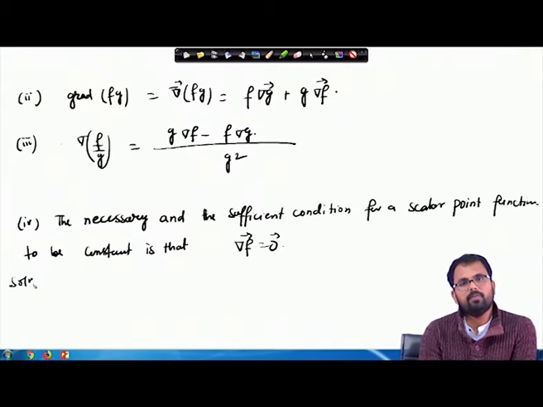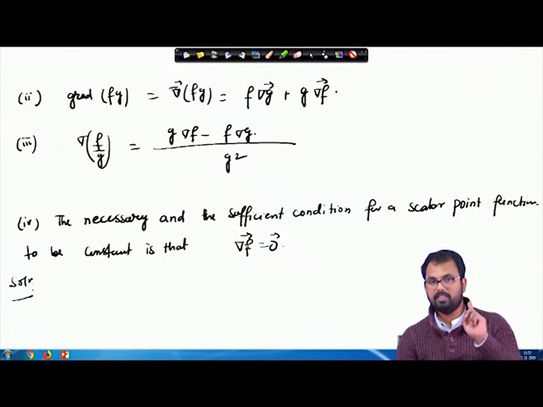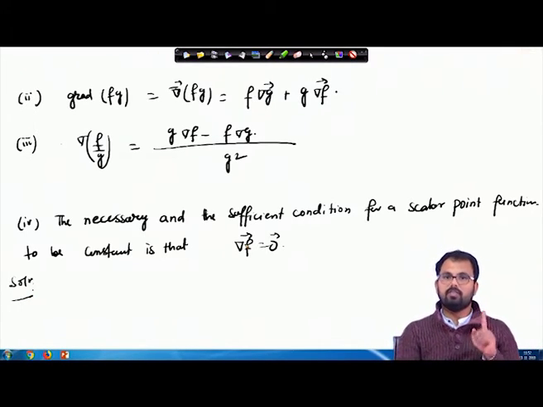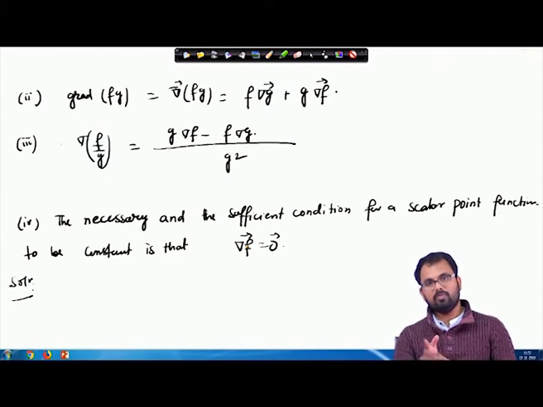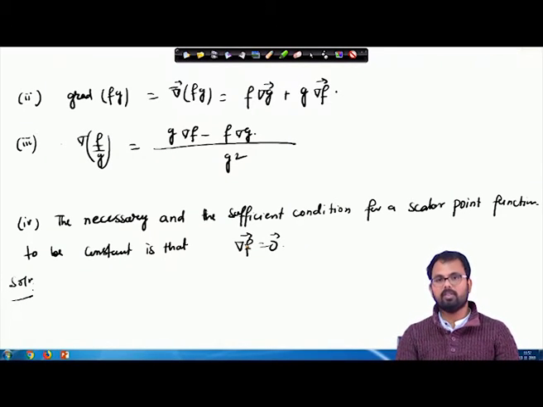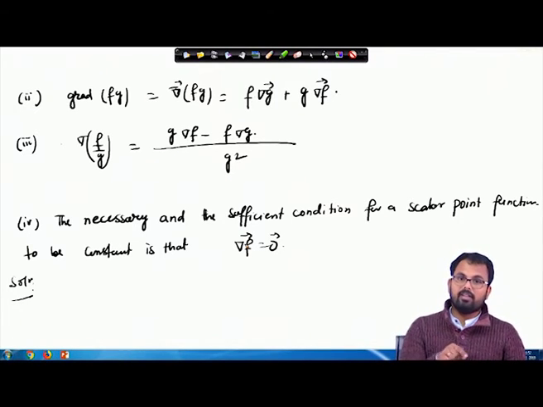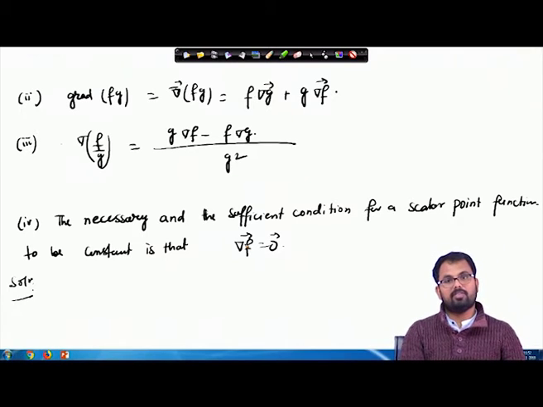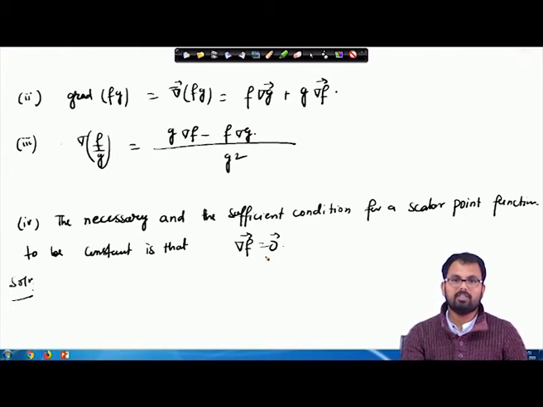You always have to pay very close attention that the gradient is a vector function, but divergence is a scalar function, which we will define probably in our next lecture. However, the curl of a vector function is again a vector. So, divergence of a vector function is a scalar. However, the gradient of a scalar function and the curl of a vector function are all vector quantities. So, you have to pay very close attention to whether it is a 0 vector or just 0.